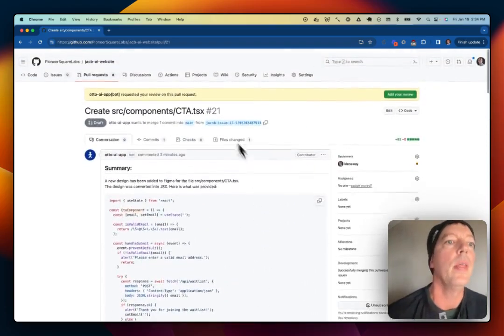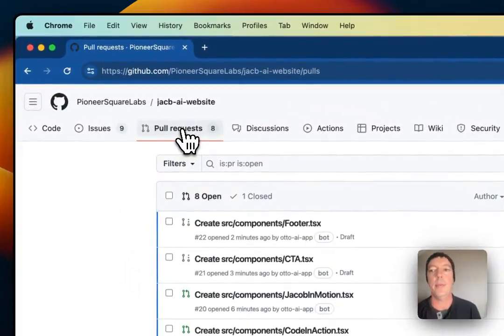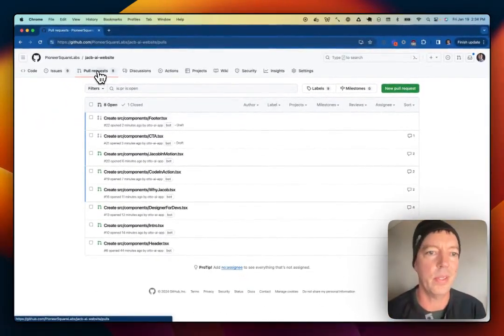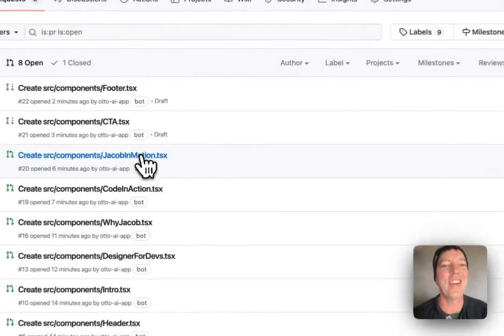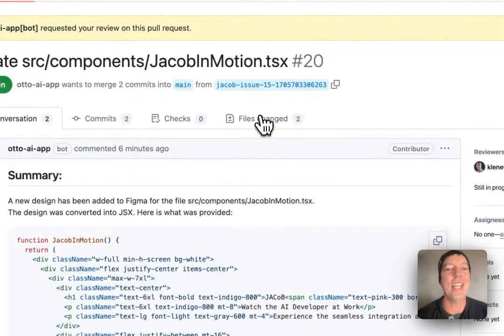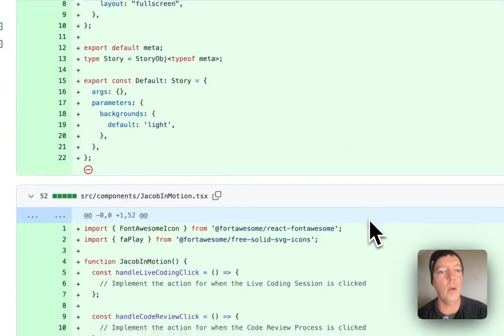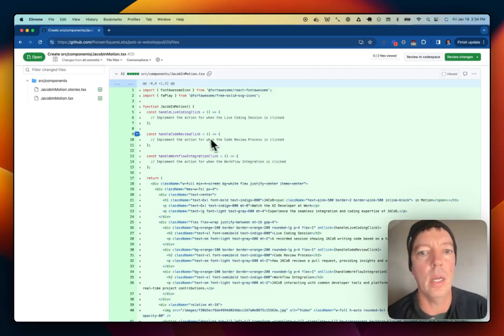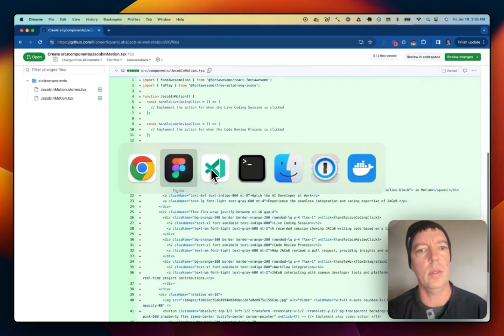This all looks good. The other neat thing you can do with JACoB is, again, I want to make this work just like a junior dev. And if this was a junior dev, what I would do is look at some of these things, and if there's any kind of questionable code or something, I might want to add this in here. In this case, you can do something like this. JACoB, handle live coding, click.